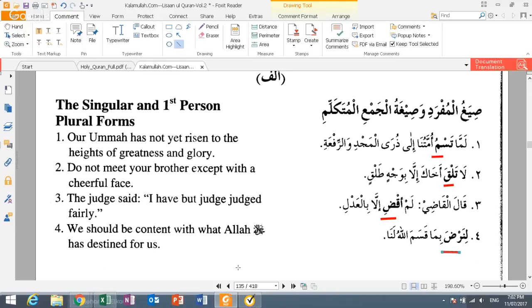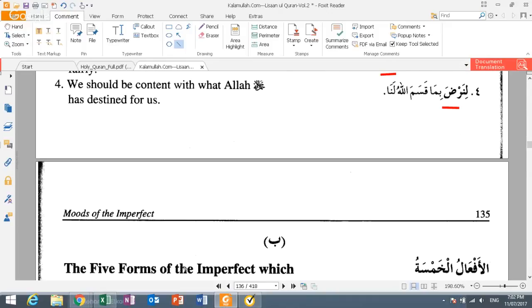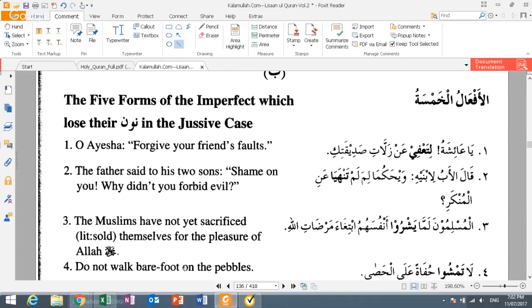Now, what about the noon? Same ruling here. Af'al al-khamsa, same thing. So we are going to drop the noon from the af'al al-khamsa. Okay, get the examples. What was before? Ta, fi, say na. So the noon is dropped because of lam al-amr. And what is this? What was here before? Noon. Tanhayani. So now the noon is dropped because of lam. See, the noon is gone.